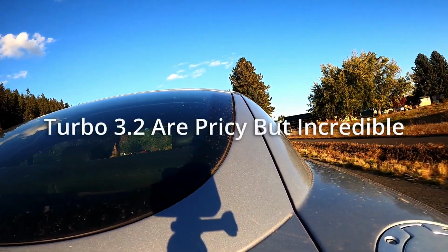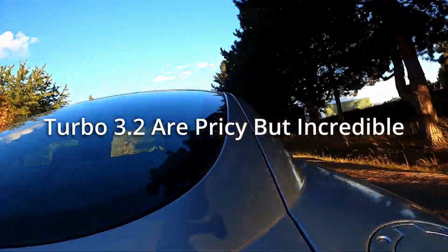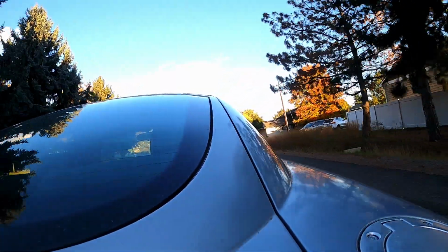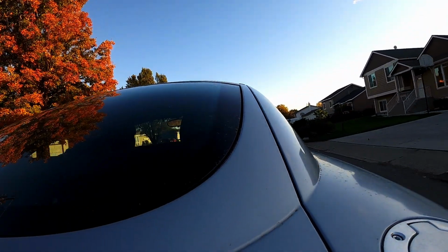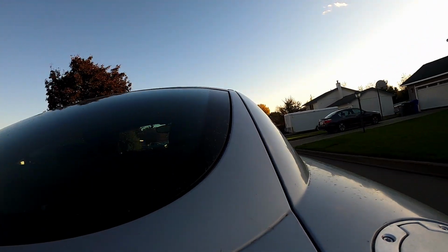If you're dead set on forced induction and a 3.2, it's going to be an expensive adventure, but it'll net you a car that almost nobody has and will get you props at any car meet you go to. The 1.8T can match pretty much any power level that the 3.2 puts out with forced induction for much cheaper, since those engines have been built for a really long time and people have been tuning them like crazy for just as long. If you take anything away from this video, it's this.